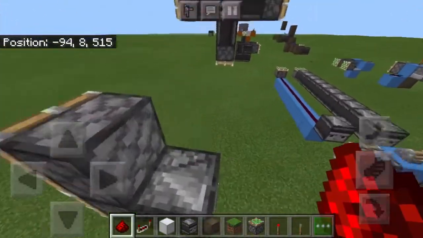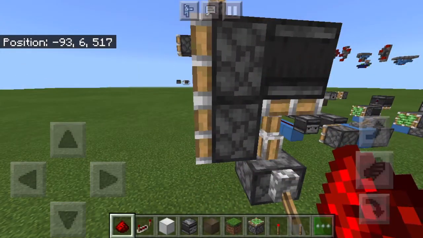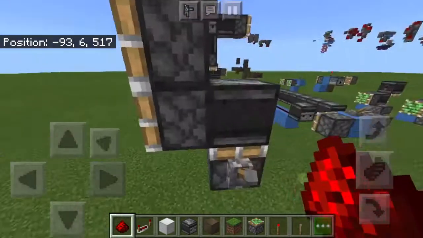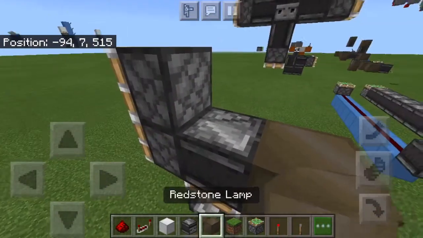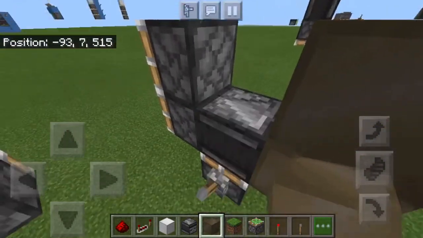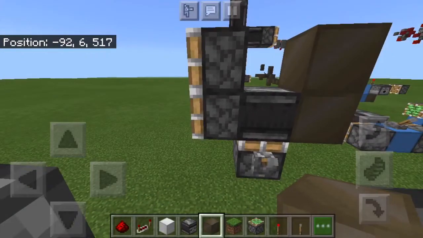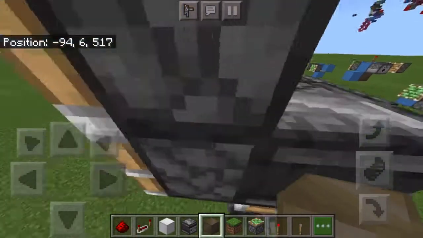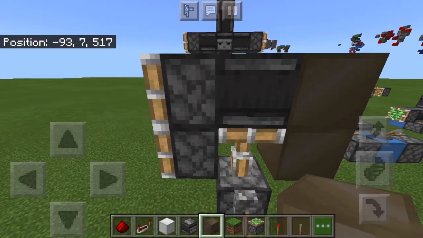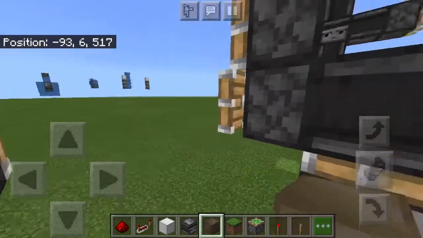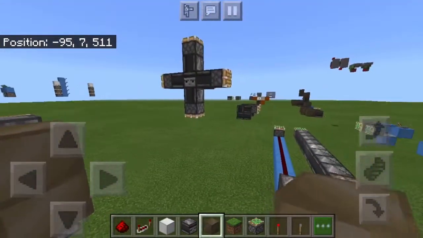You can also move them up and down, and this is what happens. If I flick it up, that one happens. If I flick it down, that one goes. Because technically moving it is moving it from that block to that block, and it's technically creating an update for blocks. So if we do it again, even if I have blocks here, it'll still do it. Ready? And then boom. And that is useful in a lot of flying machines, and I'll show you a flying machine later on in the video.